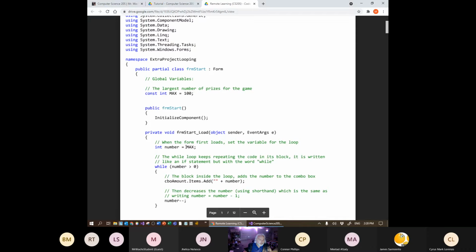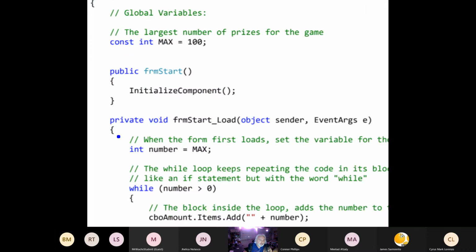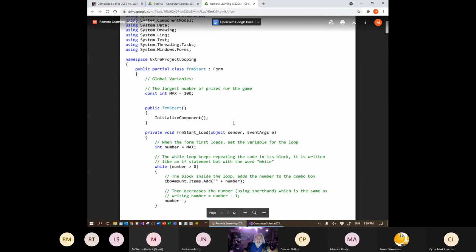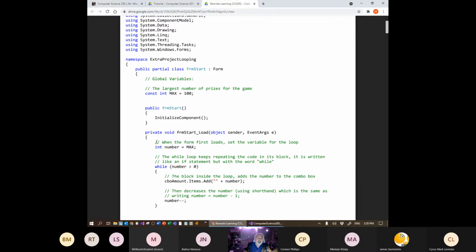All right, so I'm going to now grab this line of code right off that PDF. And if you don't want to grab it, you can type it. You can type int number equals max. Do you need the comment? Not necessarily. I can't give you 100 on this project if you don't do the comments, but I can give you like a 70 or even a high 80 on this project if you just have the code and a few comments. But the good news is you don't have to type any of this. You can select it right off the PDF.